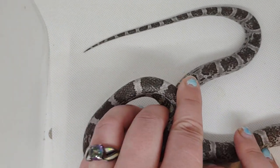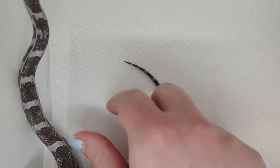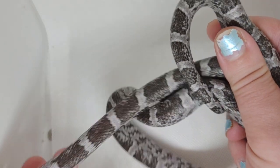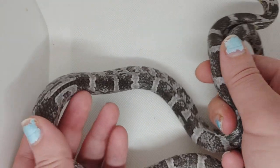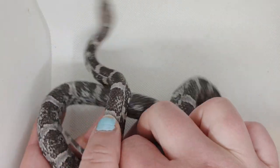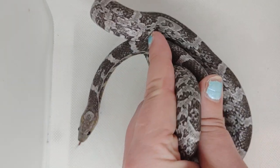But yeah, she's a beautiful, beautiful snake, and she's the first sun-kissed charcoal I ever hatched, so very happy to have kept her as well. I also don't have a name for her, not really sure what to call her. I didn't do super well at naming all of the 2020 babies. I just didn't go out of my way to think about it until I started making this video and realized I only named some of them. So again, if you guys have any name suggestions for her in the comments, let me know.